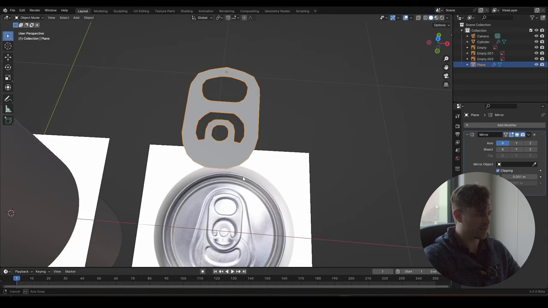Transitions in your render are very important to maintain a good flow throughout the video. In this video, we'll make a simple wipe transition where the can will hide our hard cut. So let's do it. We're going to remove all of this, all of these animations. We are going to make a can that slides across the screen.